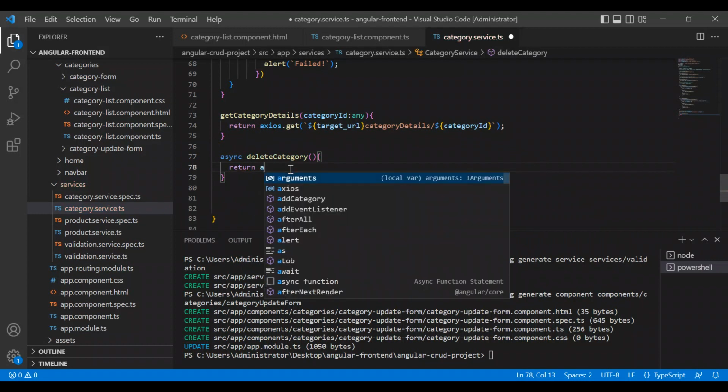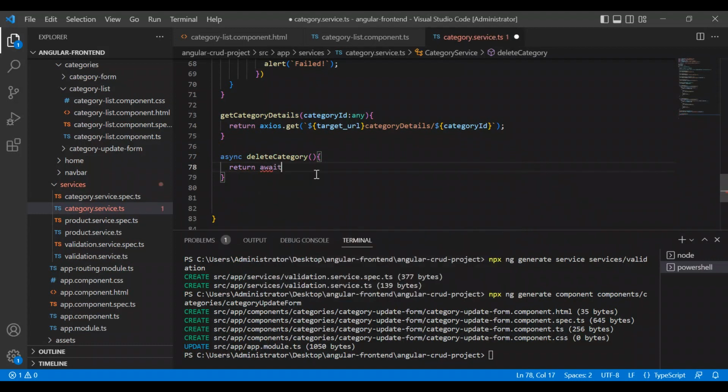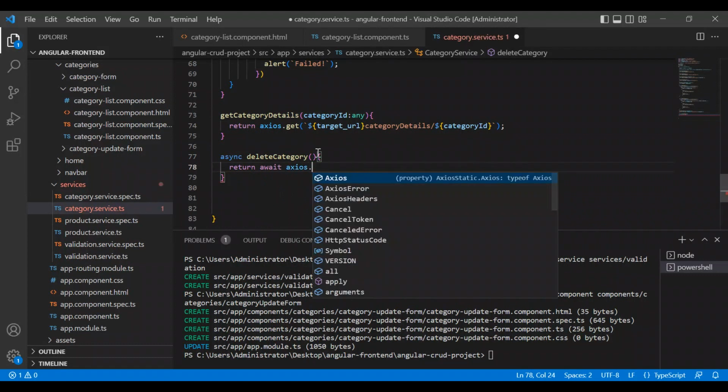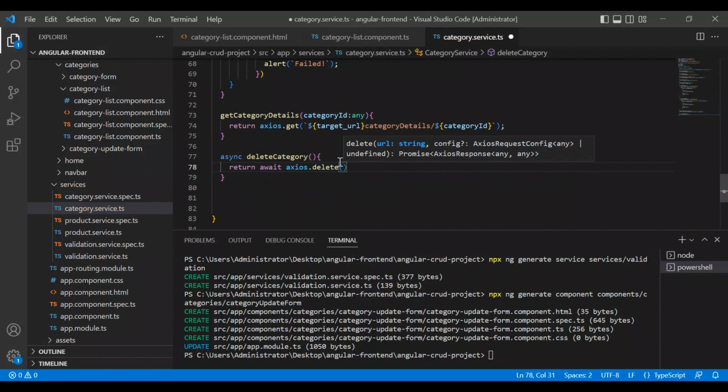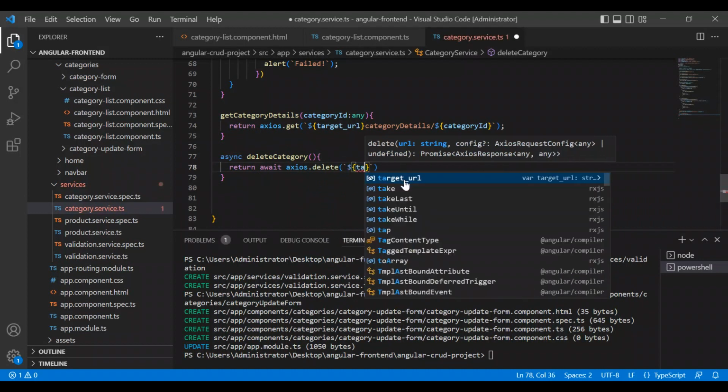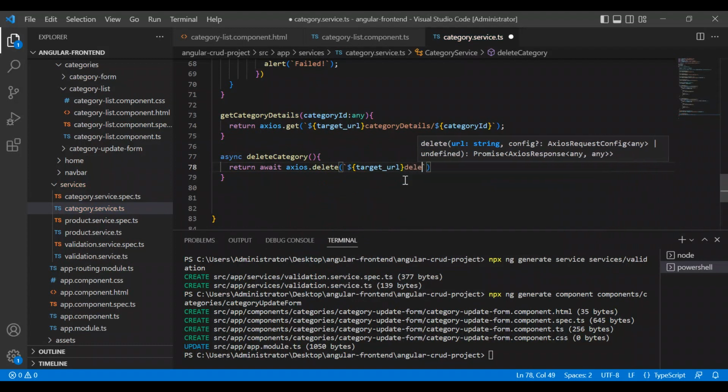Return await, and let's call Axios delete, and let's use the target URL deleteCategory.